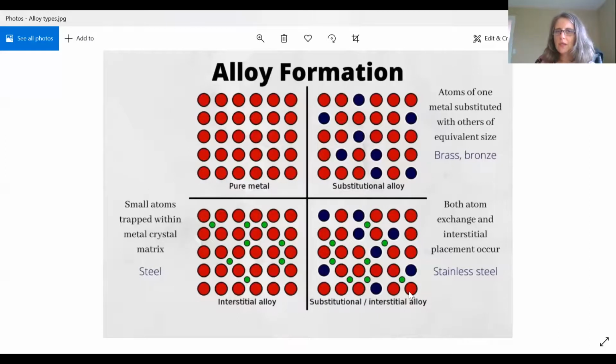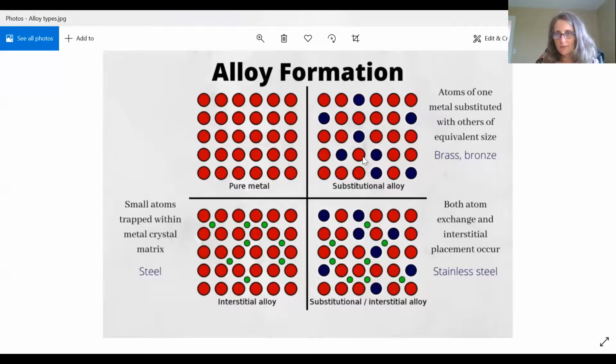I don't want to spend too much time getting into this, but I thought that this was a pretty nice graphic to show. There are 2 different kinds of alloys. One is called the substitutional alloy, and another one is called an interstitial. So if we just have a pure metal like we do here, these circles that you see are just going to be individual iron cations, and then you have the electrons flowing between. That's the only thing I don't like about this picture, is they don't really show the electrons.